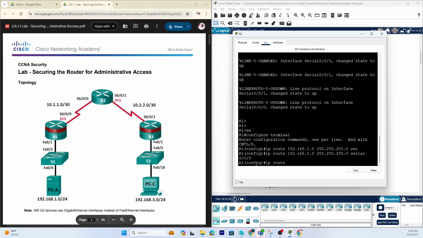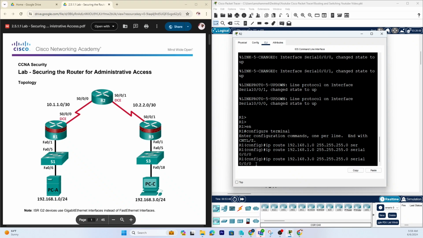Okay, sometimes you could make mistakes, so if you are not confident, just retype everything so you can be sure. 192.168.3.0, okay, subnet mask is 255.255.255.0. You say exit through serial 0/0/1.